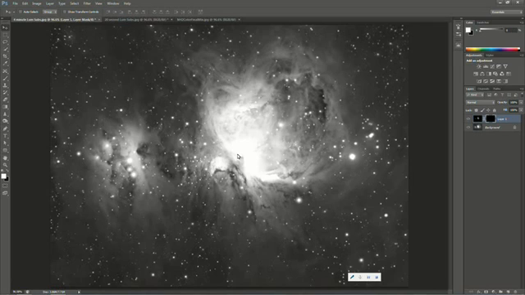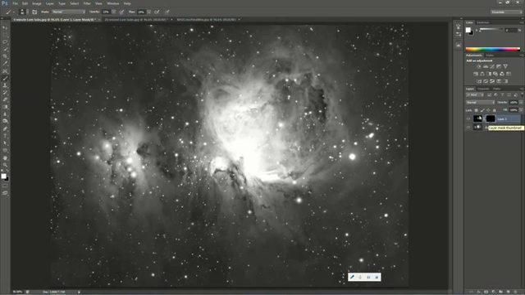And probably the simplest way, I'm going to cover three different ways of creating this mask. The first one is the simplest method, which is to select the brush tool. You can do that by pressing the B key, and you see it selected the brush, or you can left click on this icon over here. Either way will select the brush.